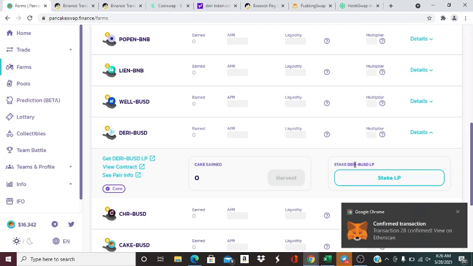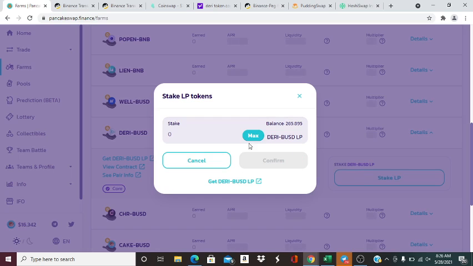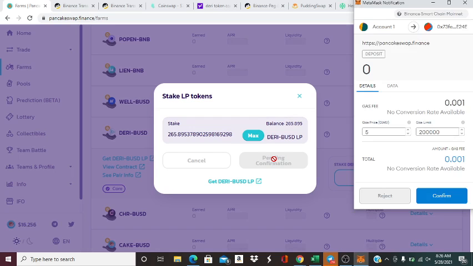All right. So now we enabled the contract to interact with our wallet because it detects that we have Dairy BUSD liquidity tokens. Now we can stake the liquidity tokens, right? We're going to stake all of them, 265. Going to confirm. All right, so now we don't have B's, right?